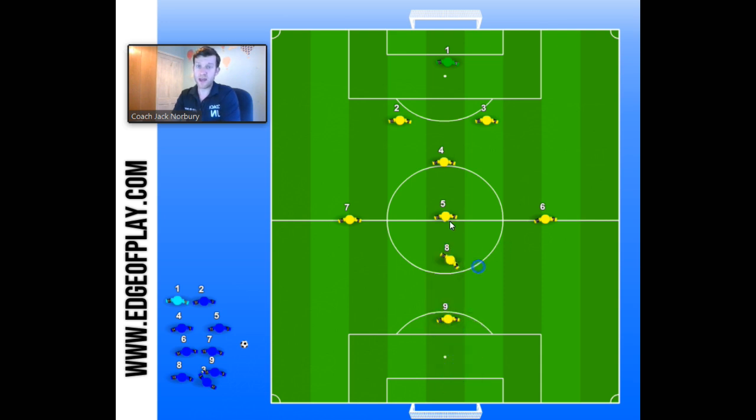But your issue may be then if 5's been dragged back, you know, to defend, which they will do, and your team are in a kind of defensive situation. If 8 vacates the area as well, it can be very difficult. You have to find a very good pass to make it for number 8 to get on it.